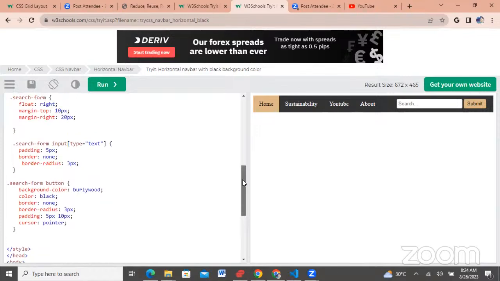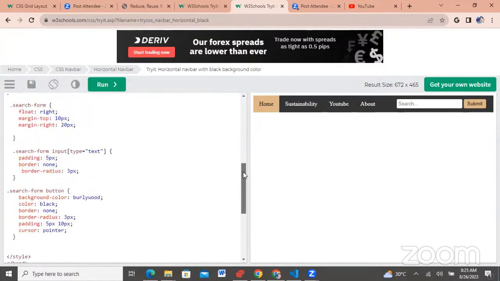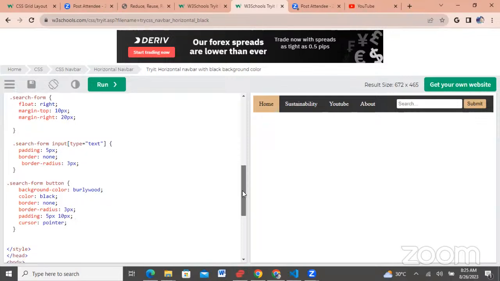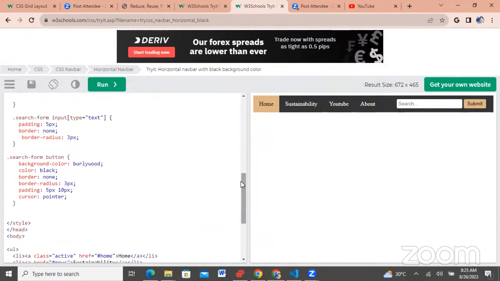If I'm looking for my nav bar, I know I just go to the first one. If I'm looking for my search form, I know I go to the second part. If it was all scattered, I'd have to scroll up and down to find what I'm looking for. But if you put it in any order, it doesn't matter. All right, so are we good?